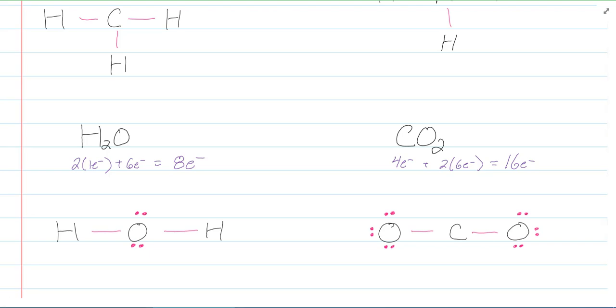Well, if we have too few on the central atom, we form double bonds as necessary. So we're going to double bond from each oxygen. Could you technically triple bond one side and single bond the other? It's a valid Lewis structure. I wouldn't mark it wrong, but there's a reason there's a double bond on each side, and we'll get to that reason.